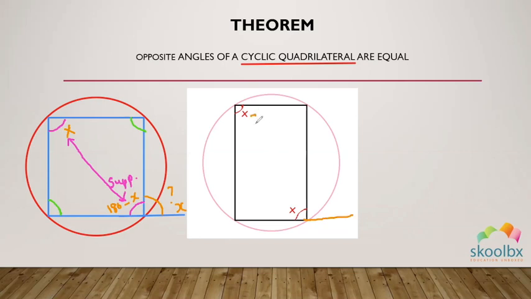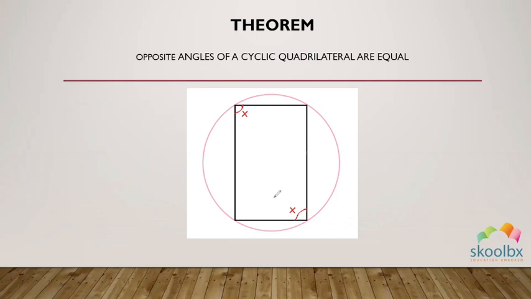So if this is 70 degrees, this would be 110. And why would this be 70 also? Because 110 and 70 lie on the same straight line. But this is not that important a theorem because you can quickly work this out. But the fact that in cyclic quadrilaterals the opposite angles, whoops, what's happening here? There's a mistake on this. This was 180 minus x, not x. This is 180 minus x. This is x. This would be 180 minus x.